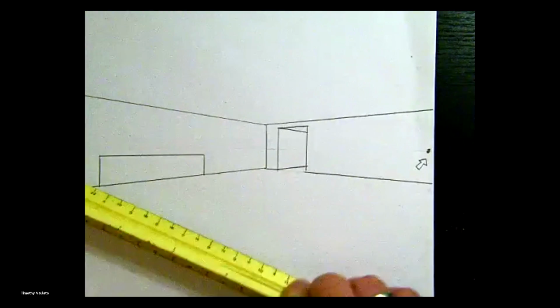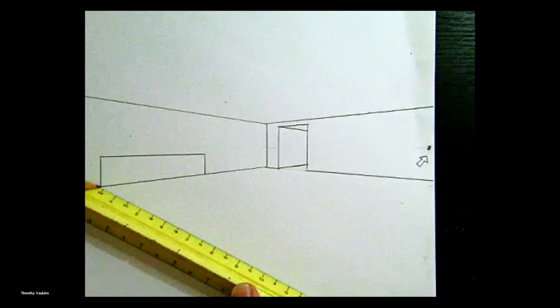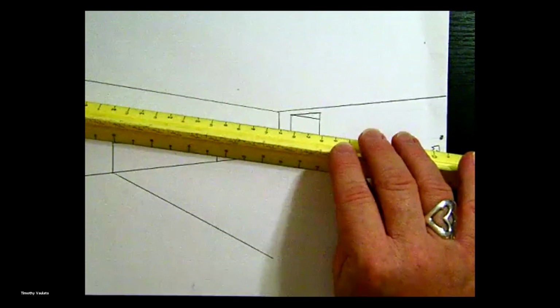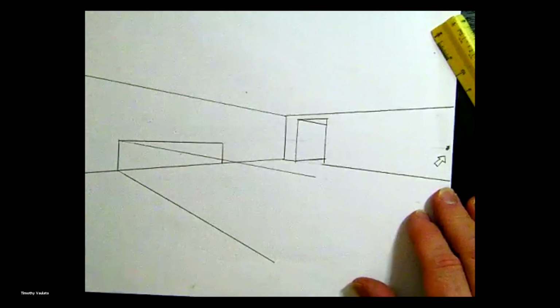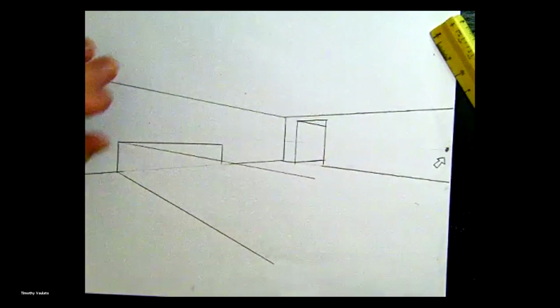Now, to do that, I'm going to put my ruler on the left vanishing point. I'm going to draw a line away from this shape that I just created on the wall. Once I get that line done, I'm going to put my ruler up on the top part, go up to the top corner of that left line on the wall, and I'm going to draw another line out. Now, what I've done is I've done the left side of the bed. So since I created an actual side, I don't need to see my room line in that. So I'm going to erase it.